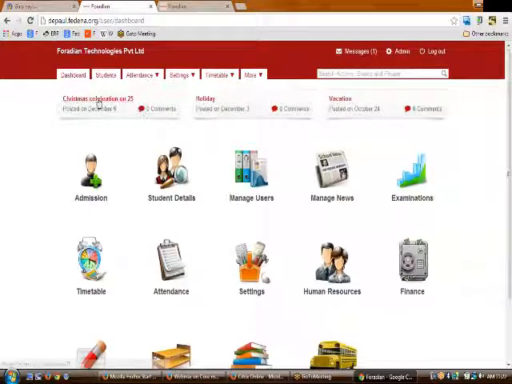As you can see, Christmas celebration on 25 has come up in the dashboard of all the students. This is the way you will be able to add different news for your institution.